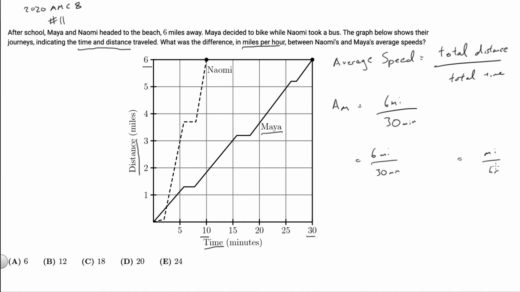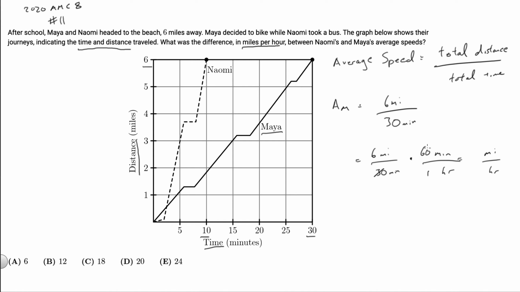So miles per hour just means miles over hours. And so what do we have to multiply by? Just looking at the units. So we have to change minutes to hours, so we have to have minutes on top, so that'll cancel top and bottom. And on the bottom, we have to put in hours so that we get hours in our answer. And so the conversion is we have 60 minutes for every 1 hour. So that's how we're going to do this.